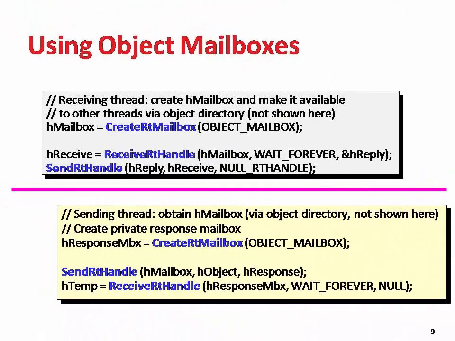Before a mailbox can be used, it must be created. Typically this is done by the receiving thread, so that thread must be created first. Alternatives are to create the mailbox in the initial thread or to use object directories. The response mailbox parameter for the acknowledge portion of the transaction can be null_root handle if no further response is required at this point. This is application specific and could change depending on the system design.